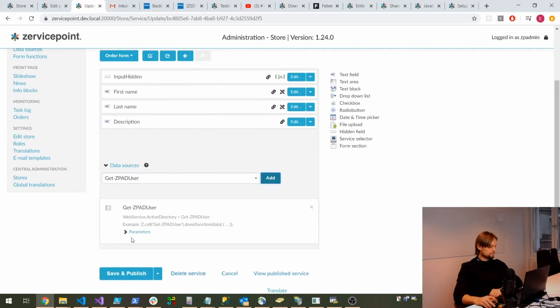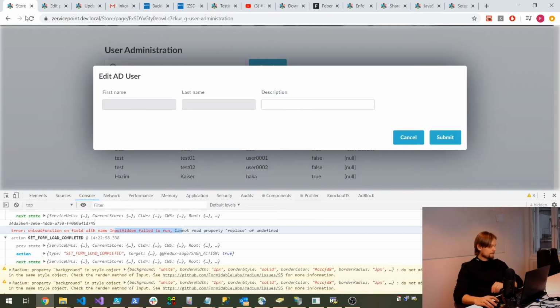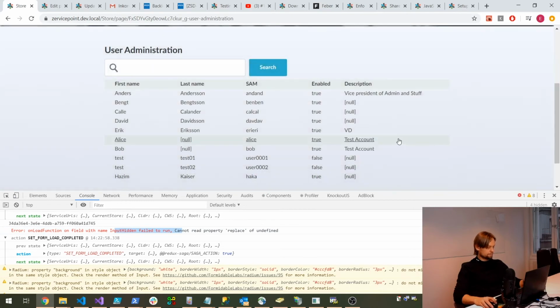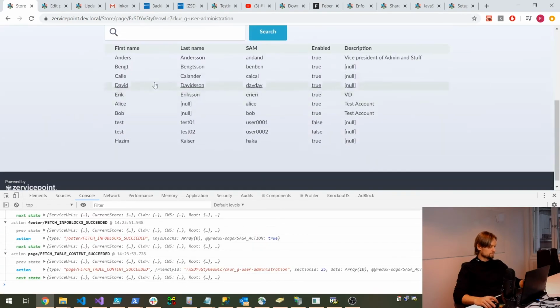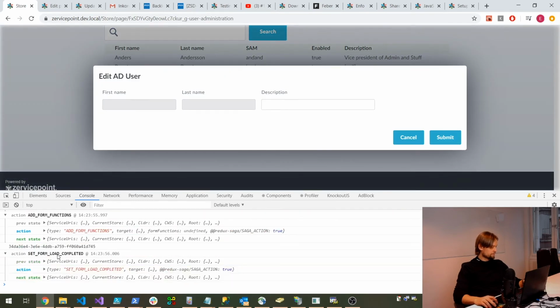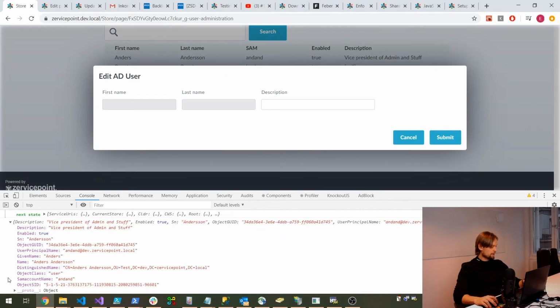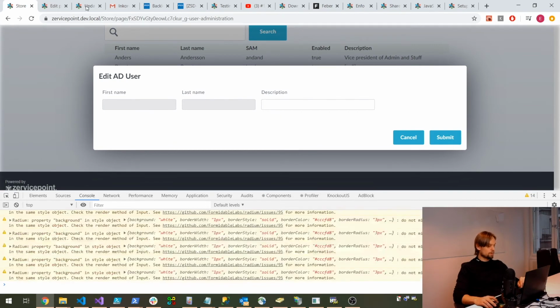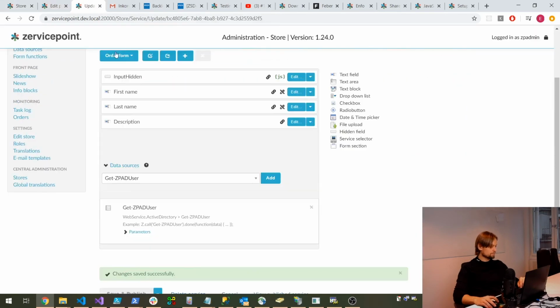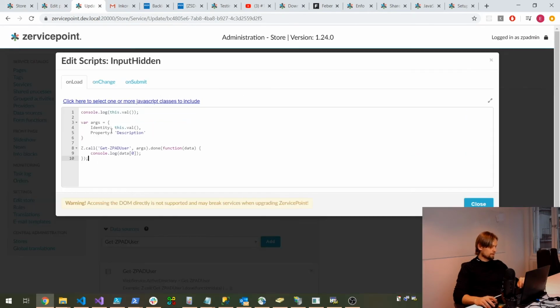I need to add it. Okay, and here we have the response from the web service. So all we need to do now is map out all these attributes to our fields. Let's do that.